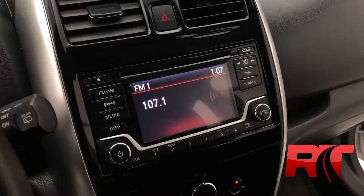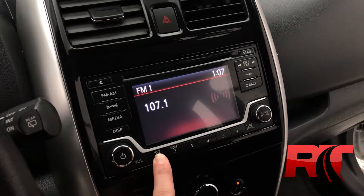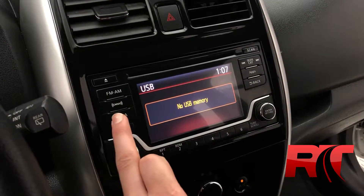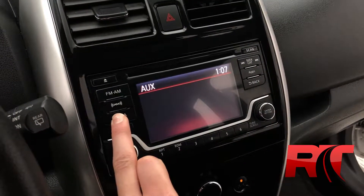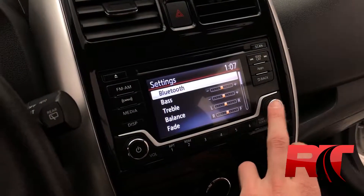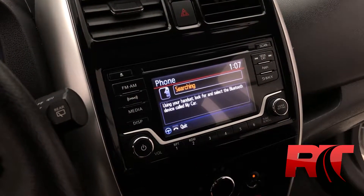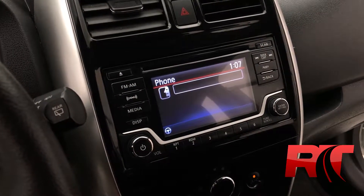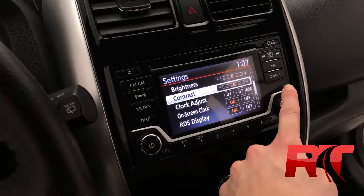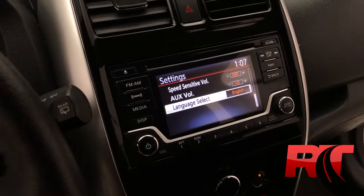On the left hand side we have our media controls and on our right hand side we have our cruise control. Moving on now to take a closer look at the center console where we have our AM, FM and Sirius XM satellite radio. Here at Ride Time we give you three months free when it comes to Sirius XM. CD player, aux cord input, USB input, as well as Bluetooth streaming audio so you can stream your own music. Connecting your phone for a truly hands-free experience can be done with ease just by pressing a button. You also have an equalizer for your audio, and adjusting the clock can be done all in the system settings menu.